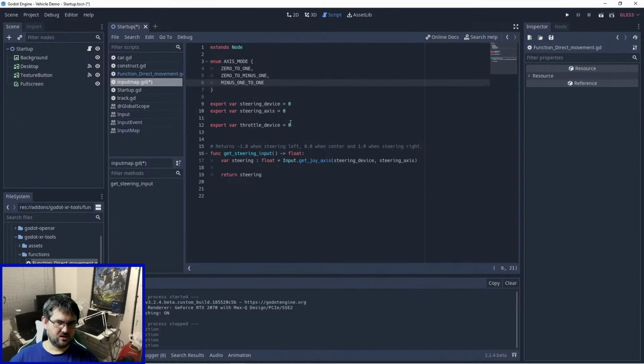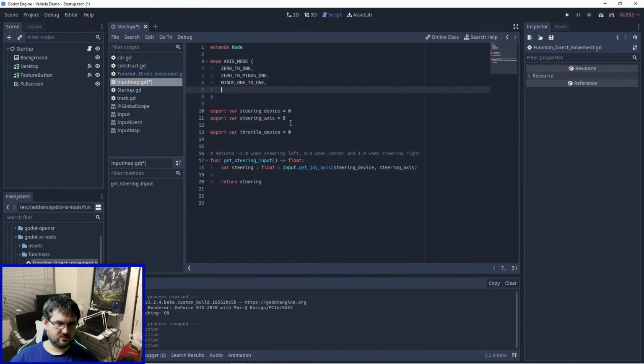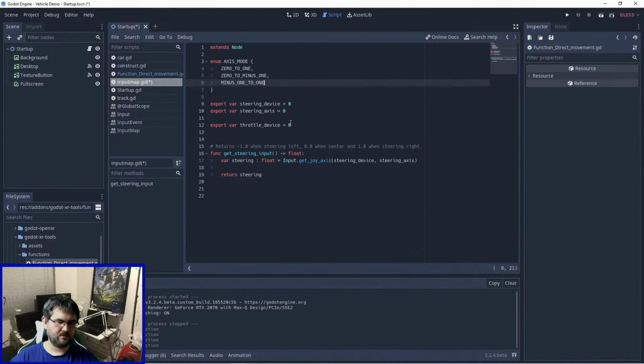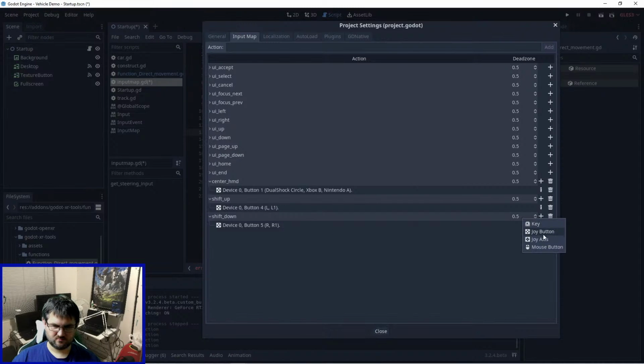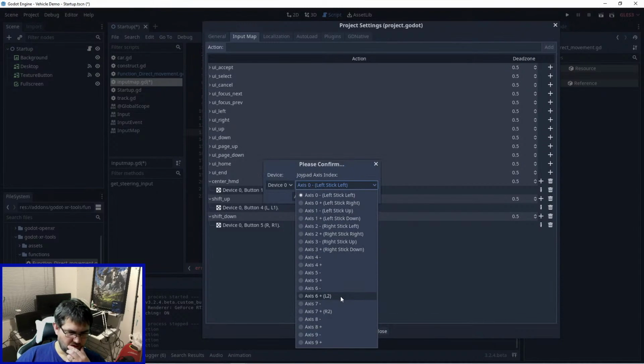And actually, the last one that we want to do here is, no, we don't want that for this one. Okay. Yeah, because an invert, we're going to actually do 1 minus that value. Yeah, I think that's going to work fine. Export var total axes. What was our throttle axes again? I can't remember. Seven.